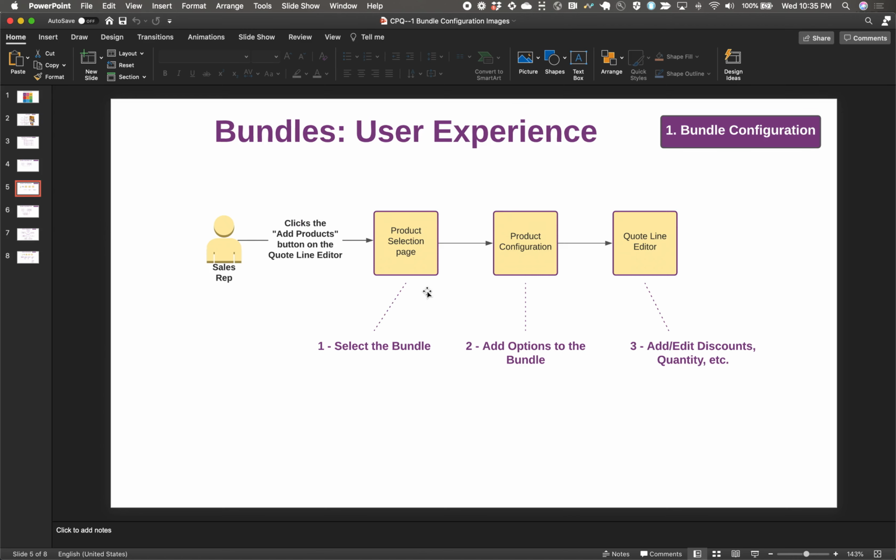And the basic flow is you go to a quote, you go to the product selection page. This is where I selected a wine gift box. We go to the product configuration or the configurator where we can add the specific options to the bundle. And when we're done with that page, it'll take us to the quote line editor. And the message I'm trying to get across to you here is that the way this UI works and behaves is all data driven. So let's give you a more advanced example and we'll talk about features.